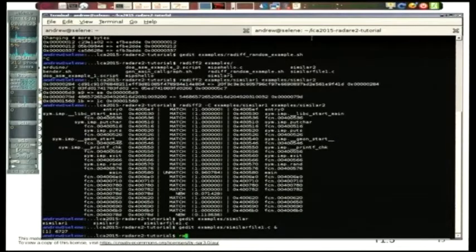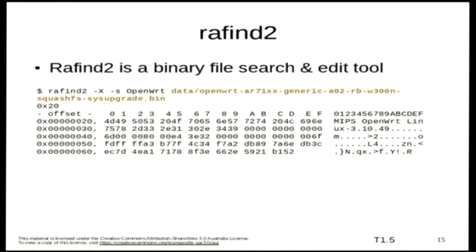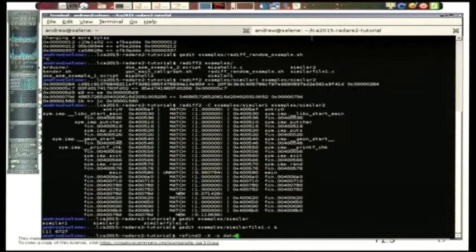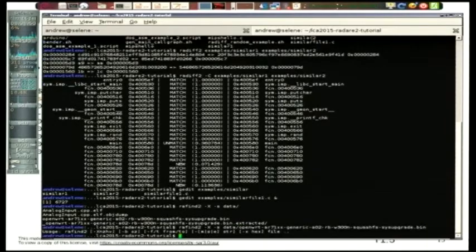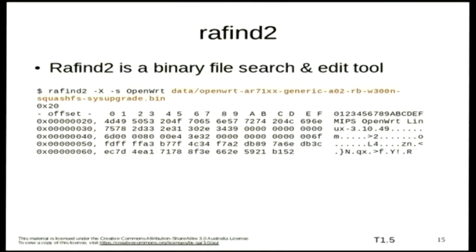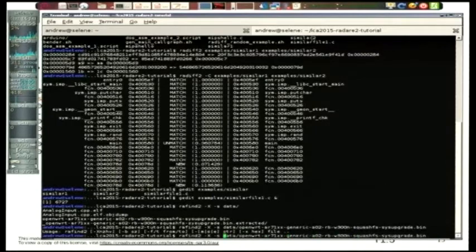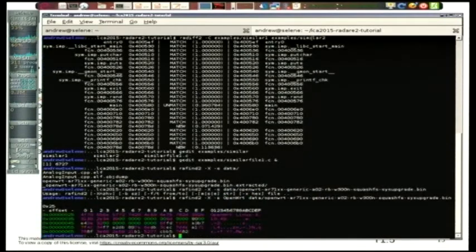So if I go... that file it's doing is in the data directory, if I spell it right. Yeah, that one. Oops, what did I forget? So the string goes there. What's really useful about that is it prints the hexadecimal decoding as well as the string it finds plus the nearby bytes. Now, one thing I'll say with all the programs I've looked at so far and all the rest of them, if you go rafind2 -h, the help is actually pretty good.